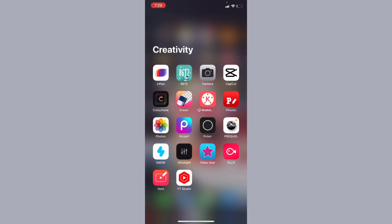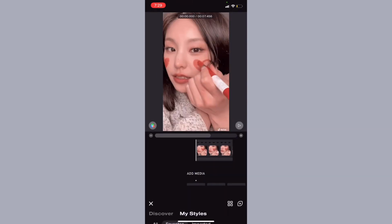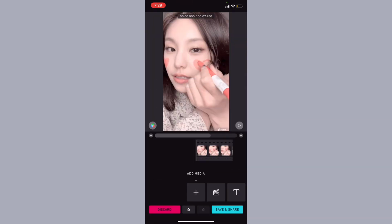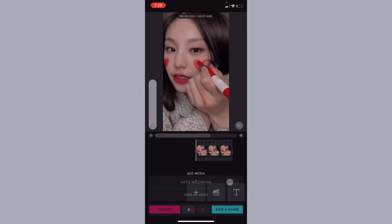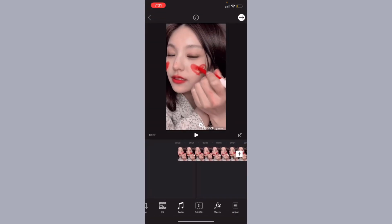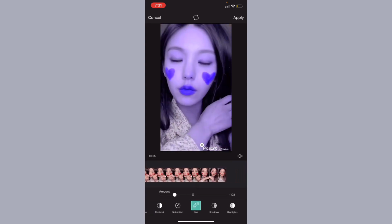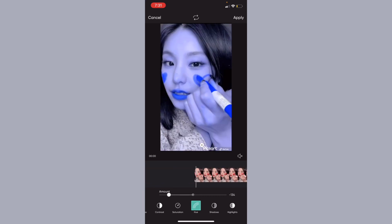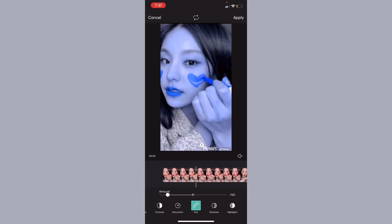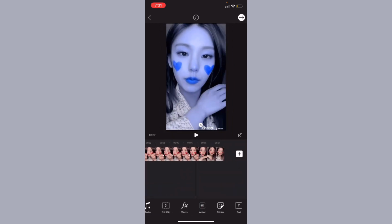This one is a blue coloring, and we are going to go on to 24 FPS and use the Take On Me filter, and then save this to your camera roll. Then we're going to go into PixArt, import your video, click on Adjust, and scroll to Hue, and put it on -140. If you can get it exactly on the dot, it should look like this. Then click Apply and save this video.